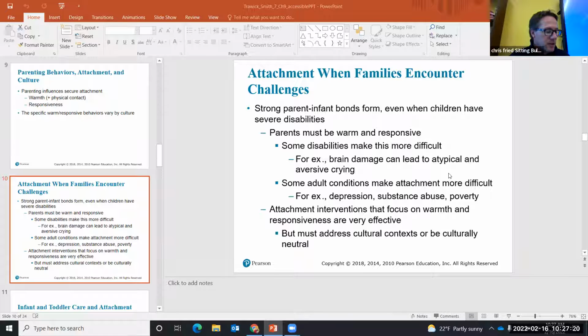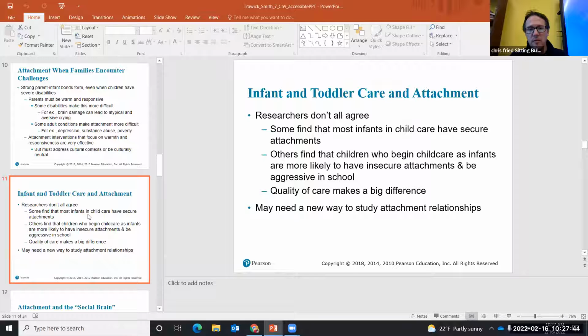Also things such as helping family members read signs or signals of their babies and respond to them in positive ways, because sometimes as parents, we just don't know some of those things that might be happening, and somebody that has experience working with infants or children with disabilities can help us figure some of those components out. So several options in terms of interventions for those families.